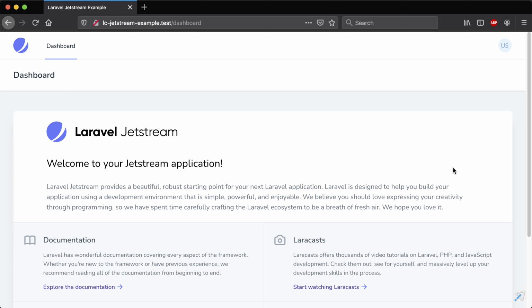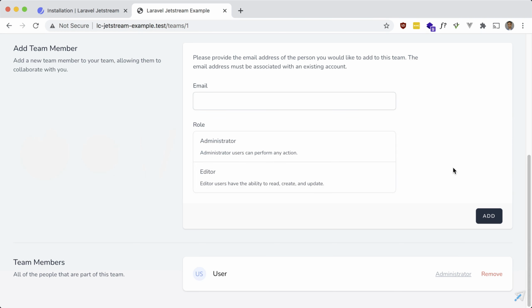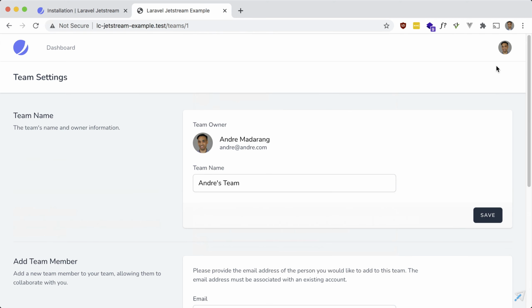So if you've ever used Stripe before, it's very similar to that, where you can see different account information based on whatever team you're signed in as. So yeah, another great feature. If you ever try to implement this, you know it's a lot of work. And I believe that's it. Obviously logging out as well.